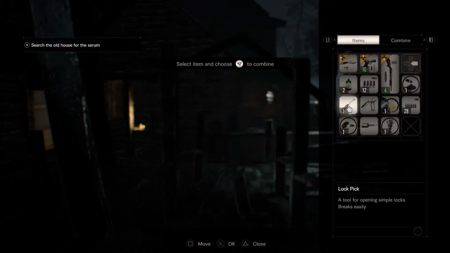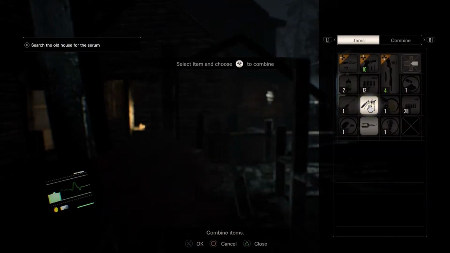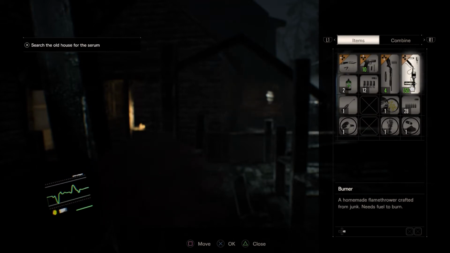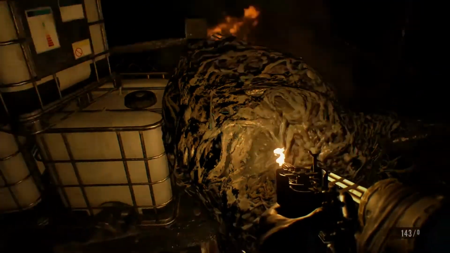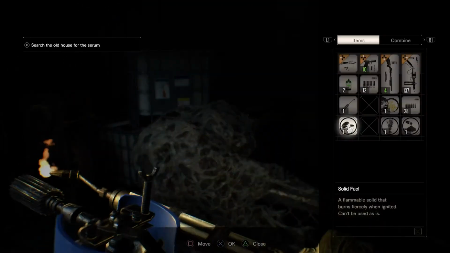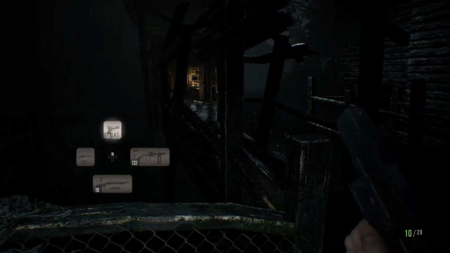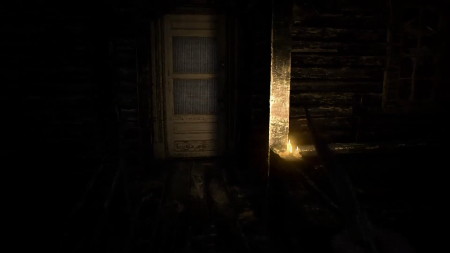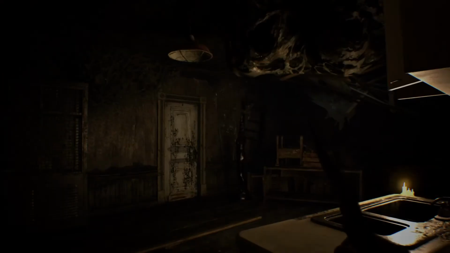Flamethrower. Don't mind if I do. Ooh. Ooh, it already has some fluid in it, or some gas. So, what is this? Do I need to burn this in particular? Can I burn it? Am I just wasting gas? I think I'm just wasting gas. Alright. So, handgun, knife, shotgun, flamethrower. Alright. Next level rock, paper, scissors right there. Alright, you sons of bitches.